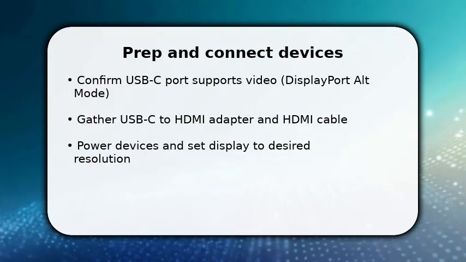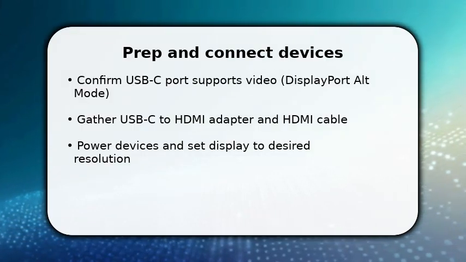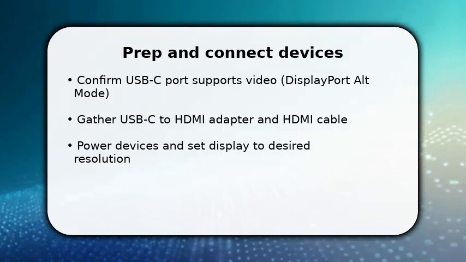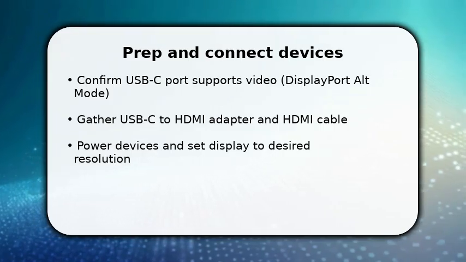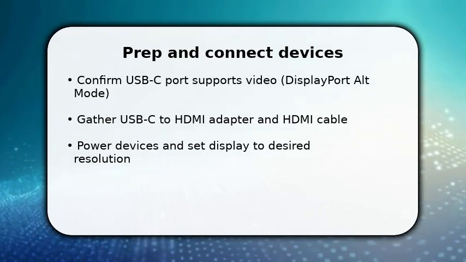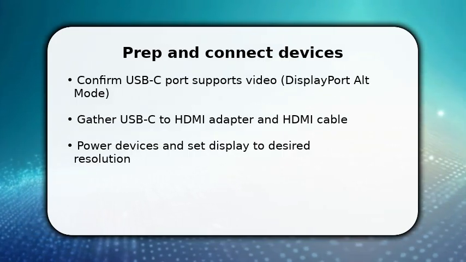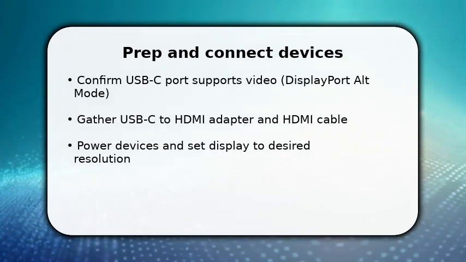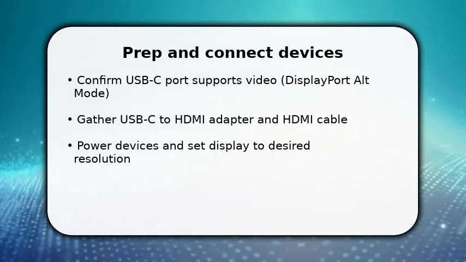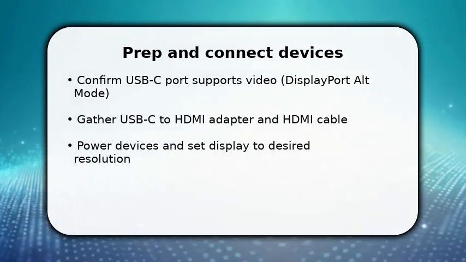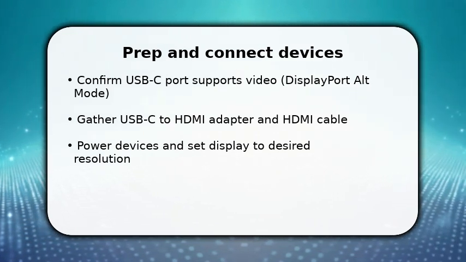You'll start by confirming the USB-C port supports video output, DisplayPort Alt Mode, because not all USB-C ports carry a signal. Once confirmed, plug the HDMI cable into the adapter, then attach the adapter to your laptop or phone. Make sure both devices are powered on and awake, and set your source device's display settings to allow external output. This first step ensures a signal path exists and prevents wasted time swapping cables or adapters that won't work.